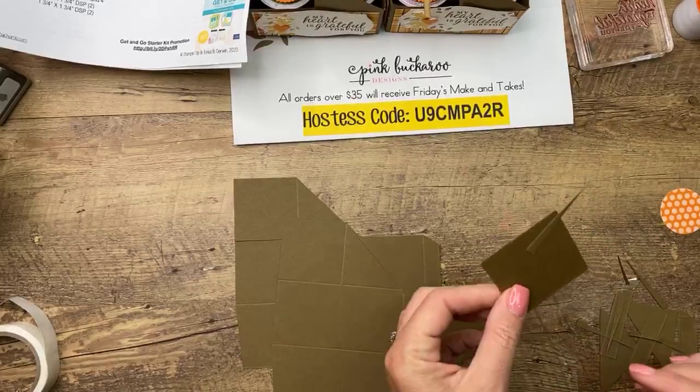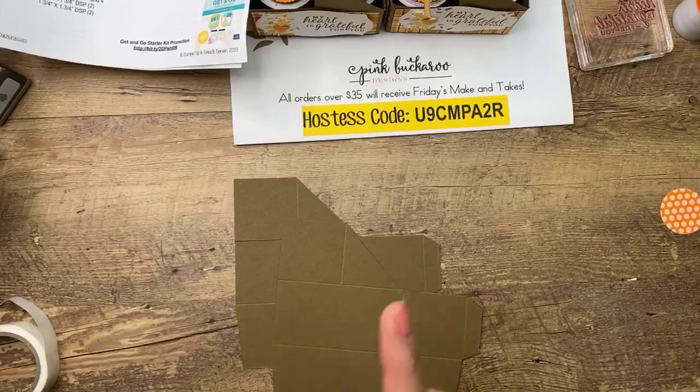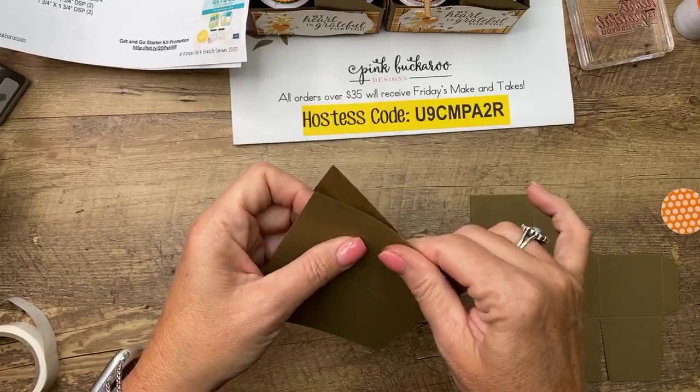And you know what? We're going to stamp an acorn, and I just realized we could have used this scrap. So keep that in mind if you make these. All right, now burnish those lines.